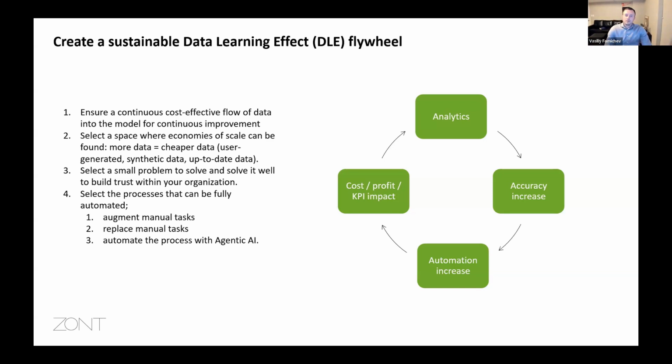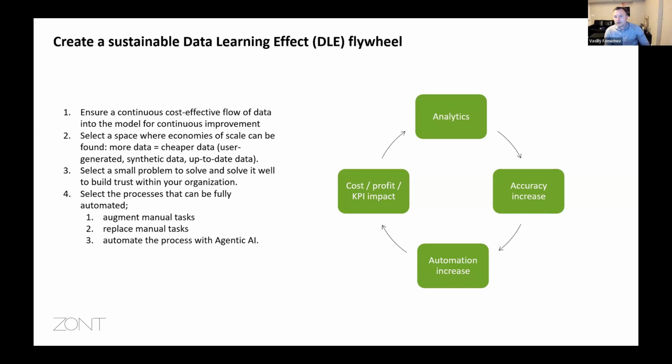So the area where we want to apply AI should allow us to, one, create this continuous effect, but also a continuous inflow of data. Ideally, not just the output data from the model, but also data from other sources. So the more data we can feed into our model, the more relevant data, of course, the more accurate it's going to become, the better it's going to perform, the more automation we're able to achieve, right? And so on and so forth.